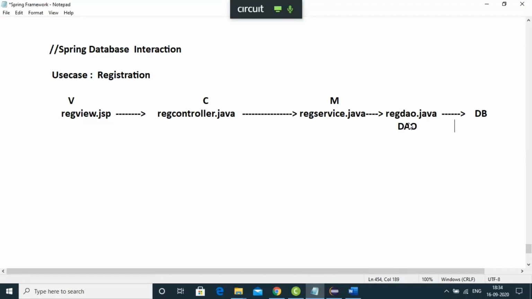In that case, the DAO layer can use ORM to interact with the database. ORM full name is Object Relational Mapping. There are some advantages of using ORM: your application is not database dependent, you get some cache support, and you can make your application database independent.